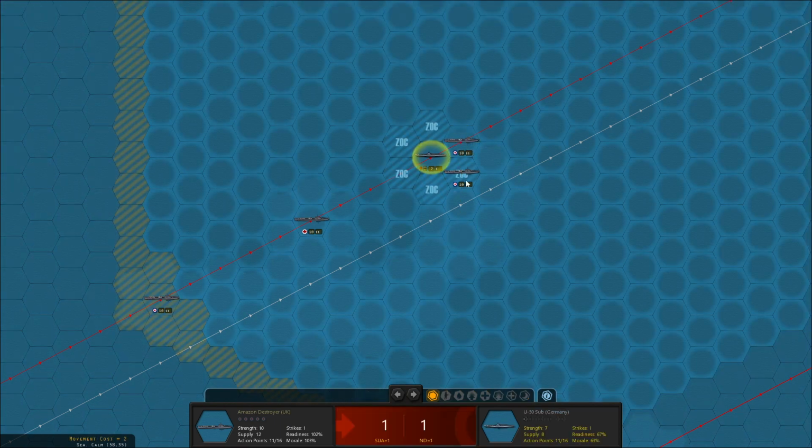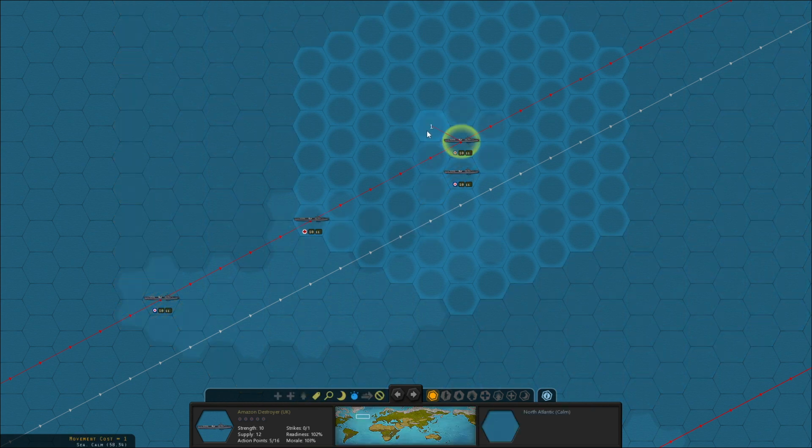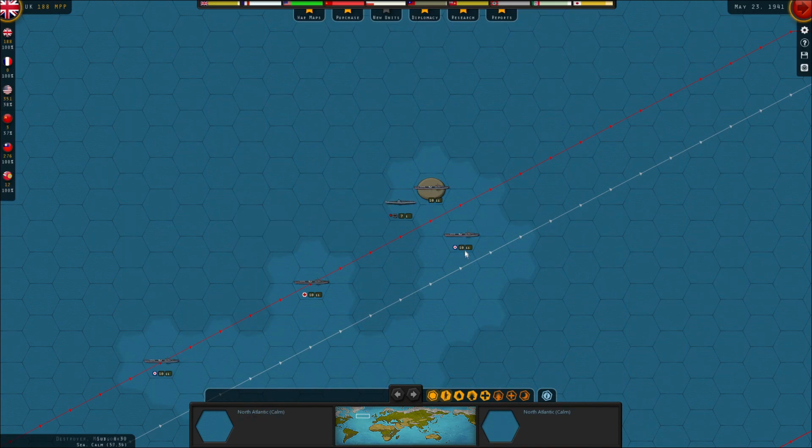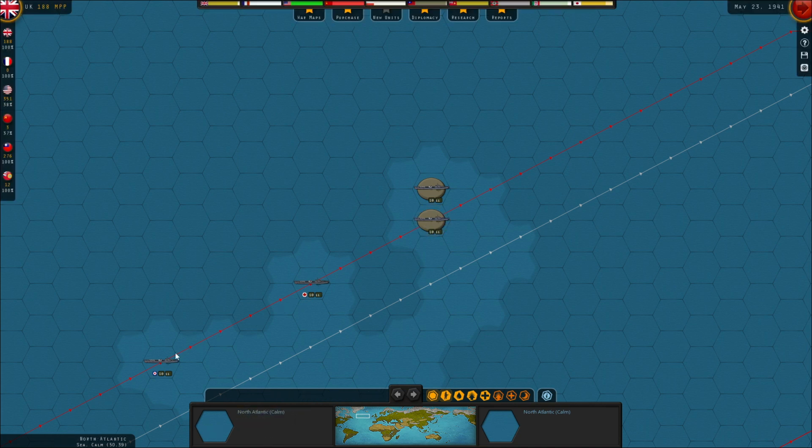Let's go ahead and attack. Oh, this submarine has upgrades. You dived. I was going to say you've dived. You've dove. Submarine dives from attack. We dealt damage. Took none. Alright, that's good.